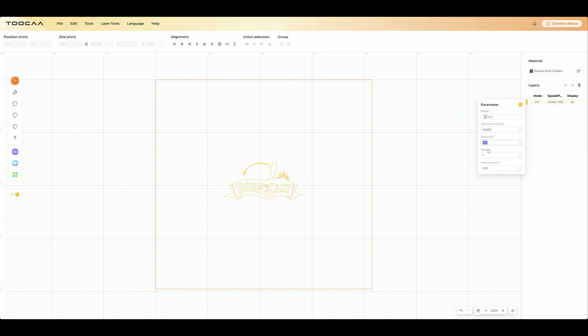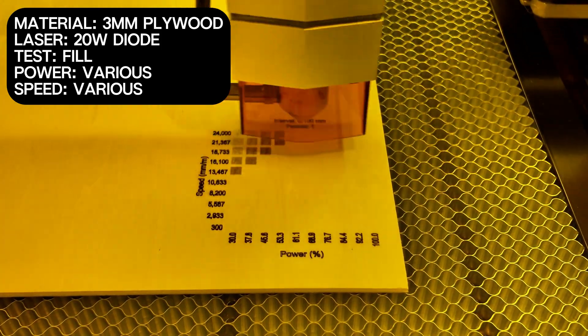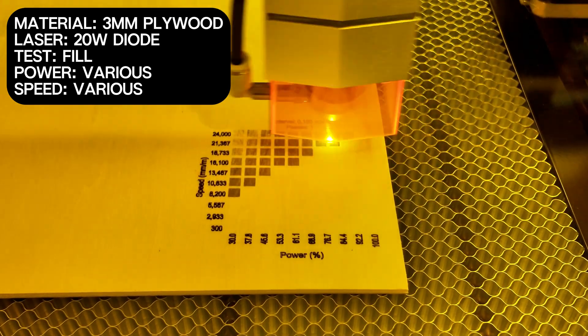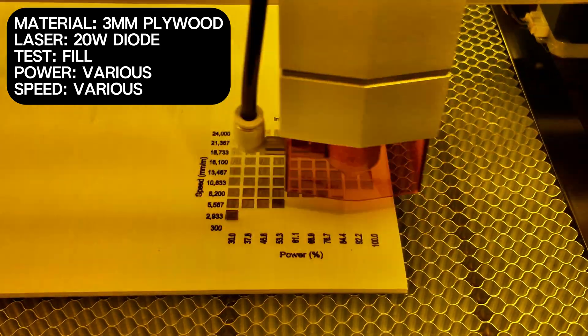Really quite good, intuitive software though. I was pleasantly surprised by this because, in all honesty, some lasers that I've used in the past, the software that comes with their lasers hasn't been that polished. You can use this, and you can also use Lightburn as well — it's whatever you prefer. But this is a free bit of software that they are adding to all the time. So now let's move on to the testing. I started off with some material testing. I've tested a full range of materials, and I will include all of the settings just in case you want to replicate this yourself.